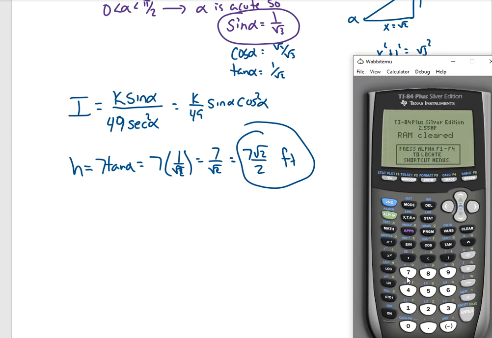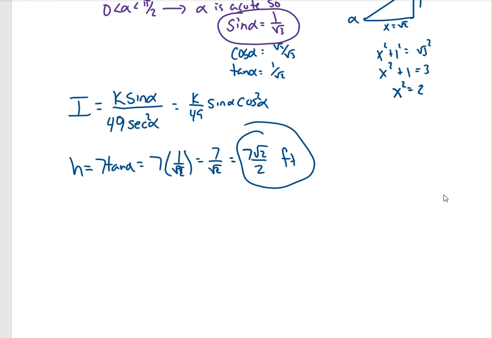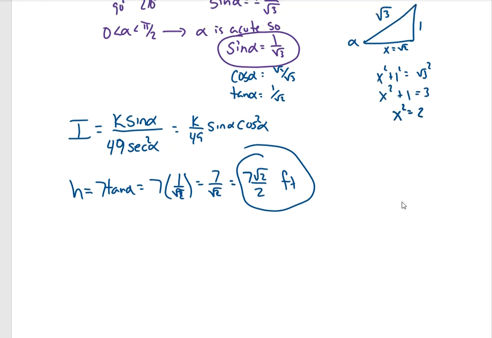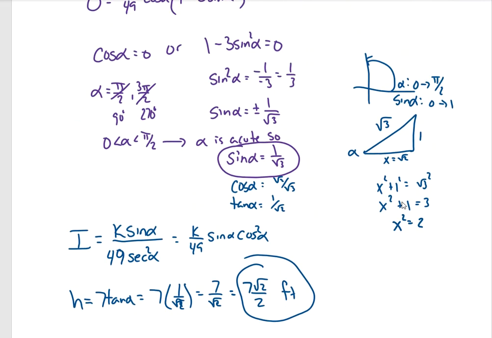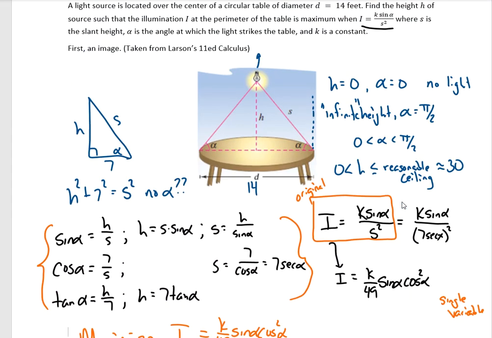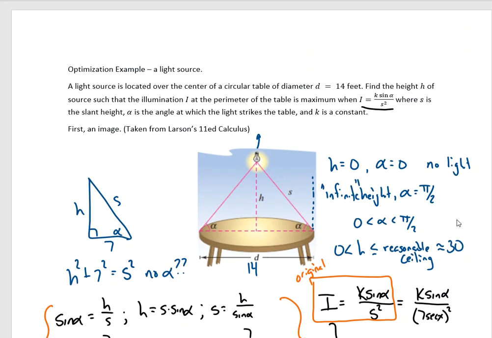I'm curious, if I had a 14-foot table, 7 divided by square root of 2, well, for this particular type of light, you only need it 5 feet above the table for you to be doing good. All right, so my students, watch for this one. It's a great problem, and it might, hint, hint, be on the exam. Thanks for listening.